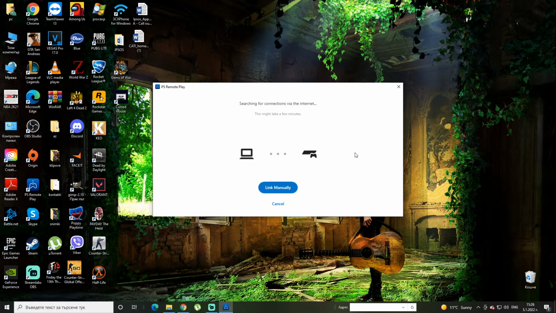Click the PS4 icon over here, and it's gonna link real quick. Searching for connection via internet. Now you might want to give it a second. Usually it's gonna happen way faster once you do it one time. The remote play is gonna connect in a matter of seconds, but if you log in for the first time, it might take a little bit longer. There you go. Linking in, checking the network, and we should be in any second now. Let's give it a good wait.